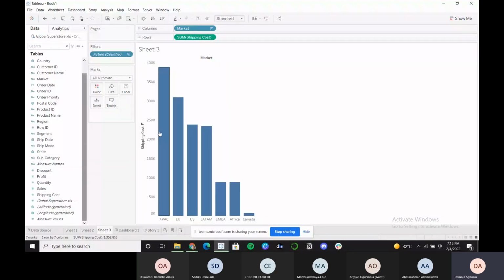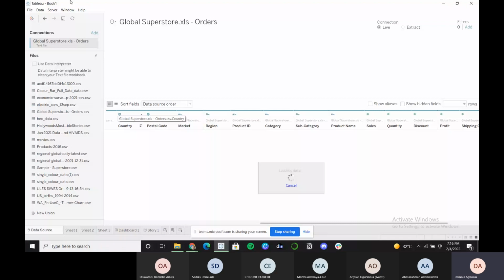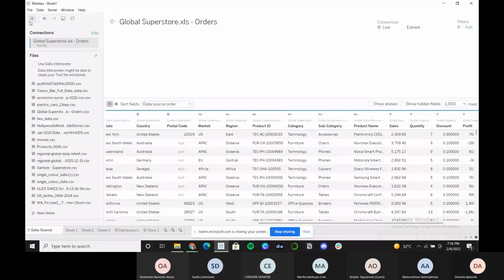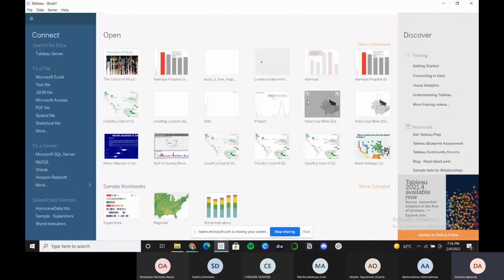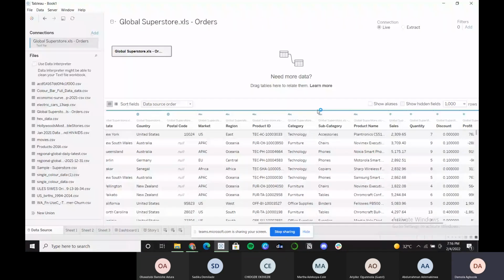Let me just show quickly one of the dashboards I've built. See that you could format them as well. I just really hope it opens if I still have the file. And if it doesn't open now, I'll try to send them to the group chat so everyone can see.